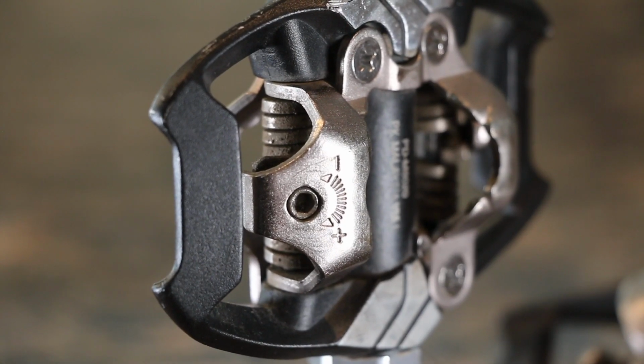So on the top of each pedal we have this screw. The screw adjusts the tension for release on the SPD cleat itself, which I believe is set at 6 degrees or 4 degrees, one of the two, don't quote me on that, but essentially all it does is it increases the tension on the spring holding the SPD cleat mechanism in place. So for me this doubles as two things. One, as your cleat wears out, you can increase this a little bit to make up for that. Or if you're like me and you ride a lot of rough terrain, I like to crank this guy down out of the gate fairly far, as far as it'll go, basically.